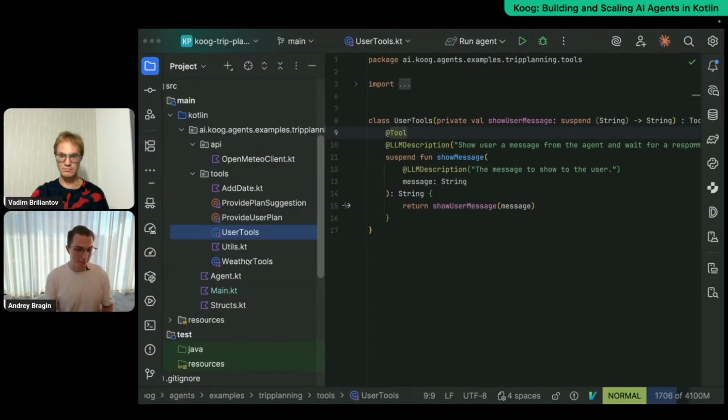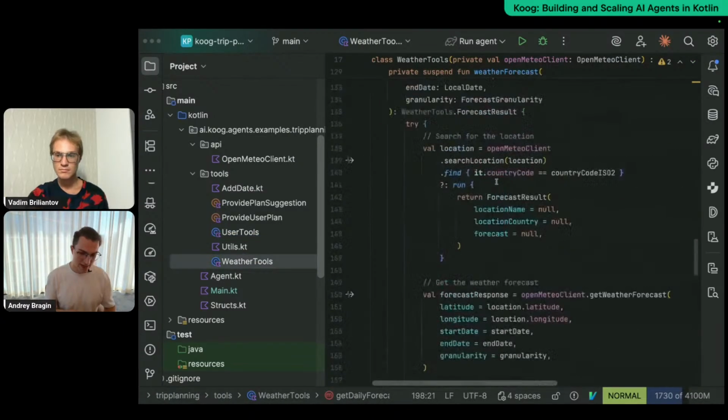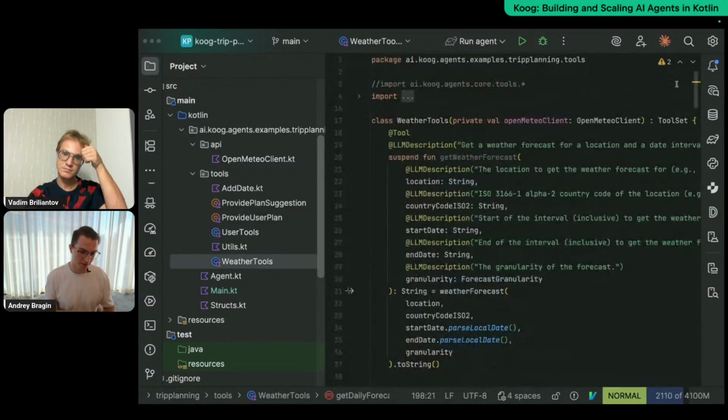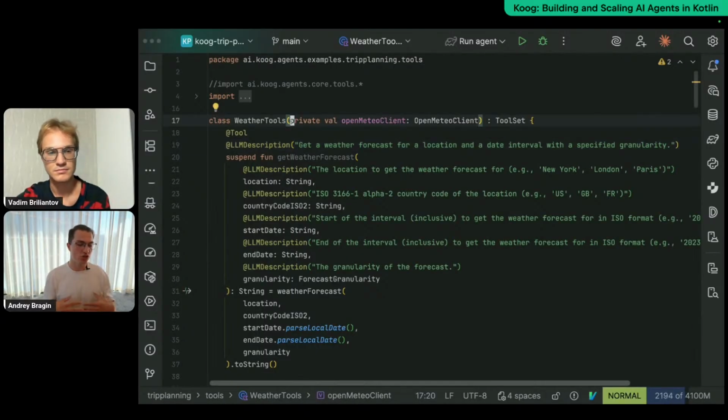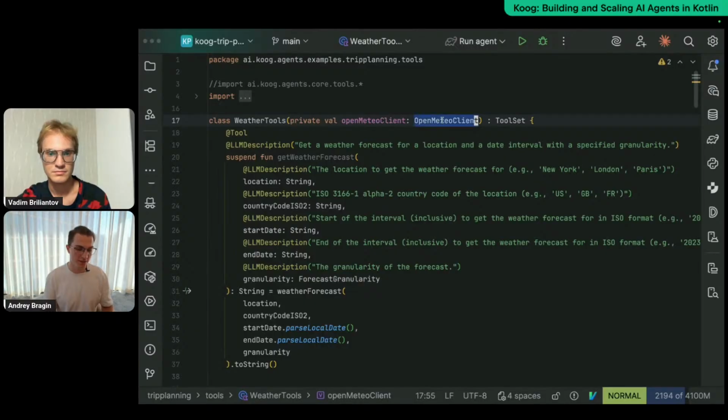And a bit more complicated tool is weather tools. Again, it's a tool set, because we want to inject an external dependency. In this case, we're injecting the weather API client.